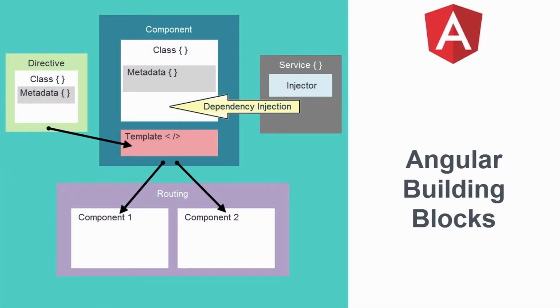This architecture diagram identifies the 8 main building blocks of an Angular application. Components, which include metadata, templates, directives, and data binding, routing, services, modules, styling, and dependency injection. These are the foundational concepts we'll be focusing on in this course so we can understand the architecture of the Angular framework and use it to design and develop applications effectively and efficiently.